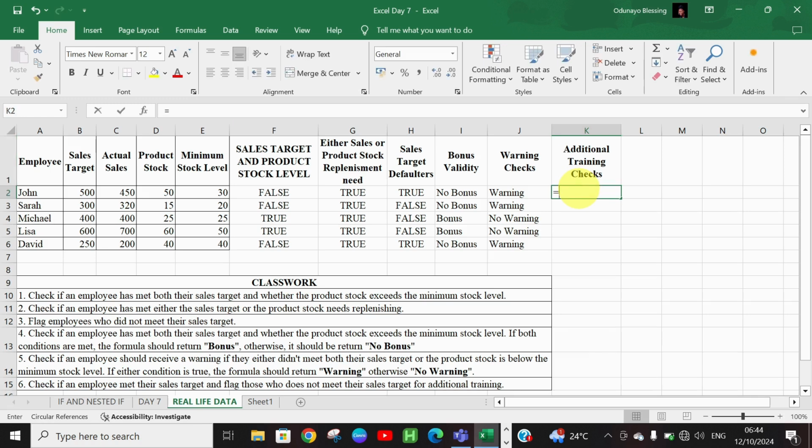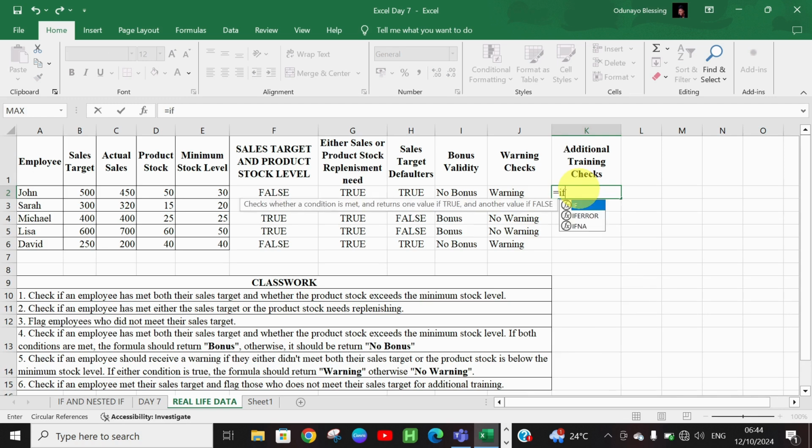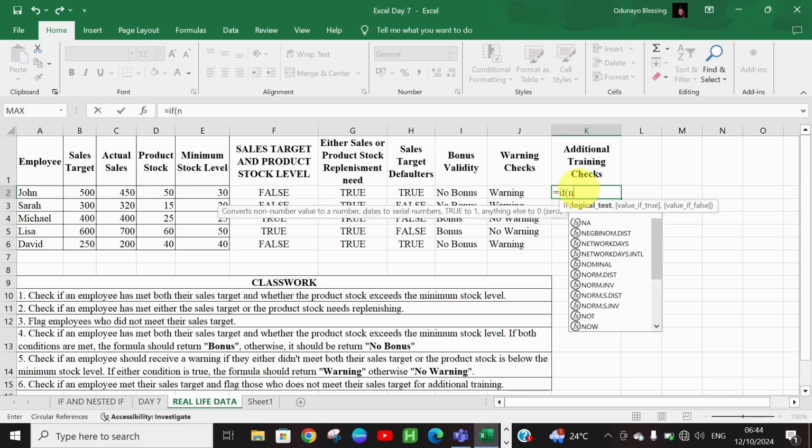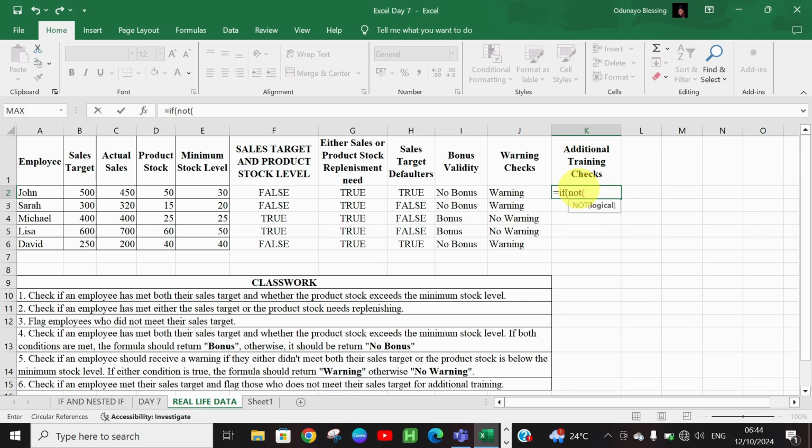So we are saying those that did not meet their sales targets, which is if the person did not meet their sales target, meaning if the actual sales is less than the sales target, then you should return training.